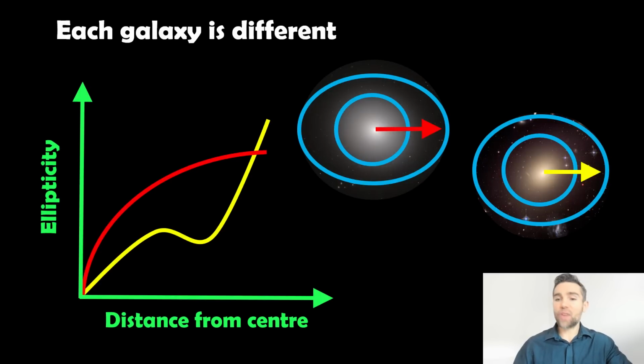However, every galaxy is completely different. They don't have a set profile, and if you calculate this out for each galaxy, they will be quite different. So here I've got two different galaxies. Now the red one is probably closer to what it might be, so you might see this non-linear increase that kind of smooths out with distance. You've then got the yellow one there where it's a bit bumpy. Again, these are all plausible, and each galaxy is going to be different.